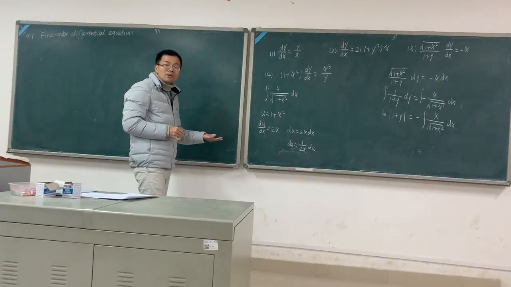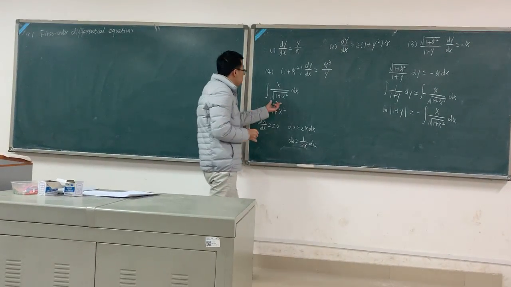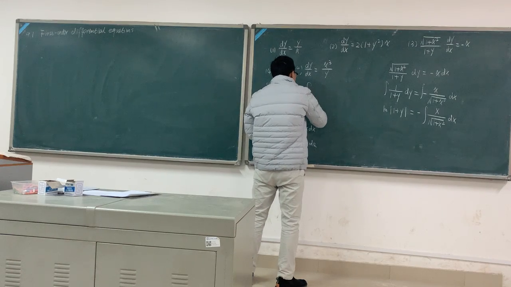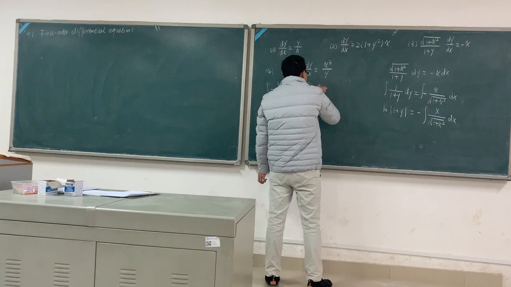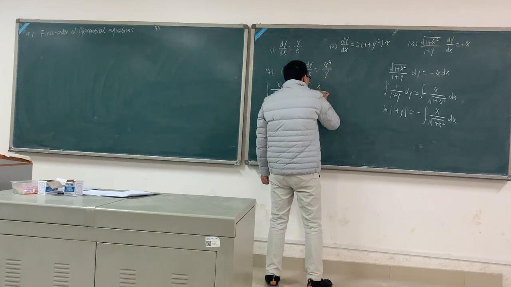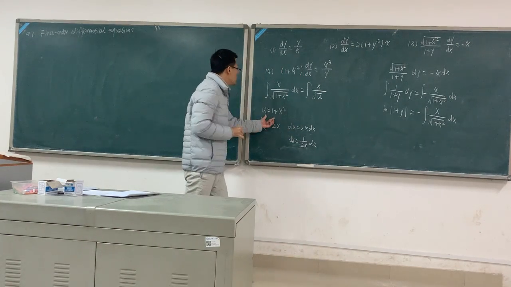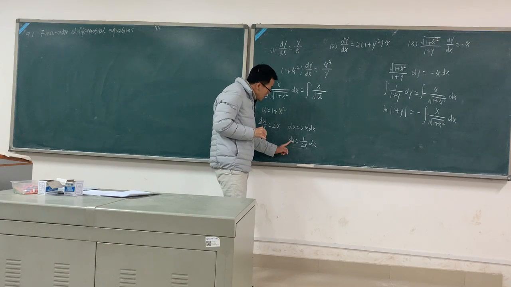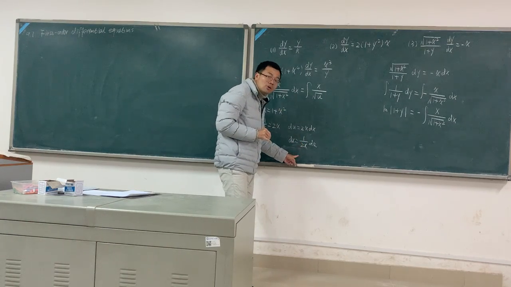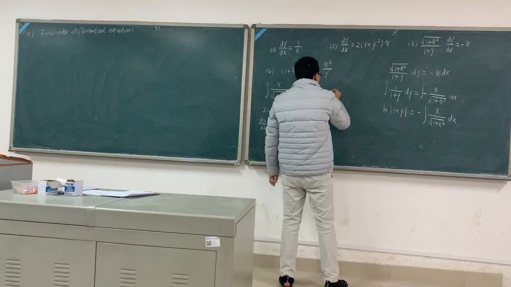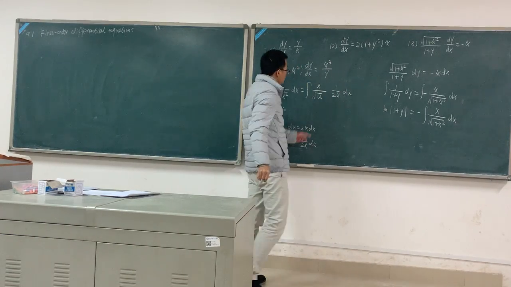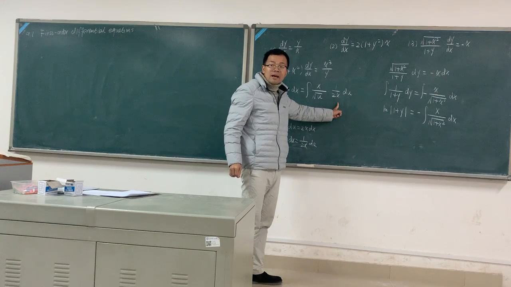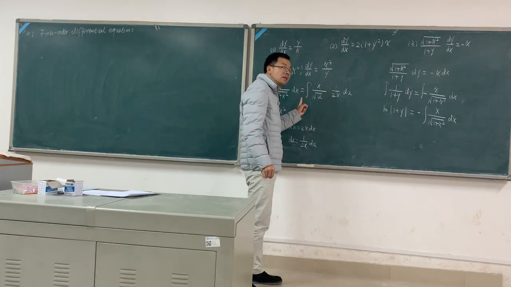dx equals 1 over 2x du. So from here we have the antiderivative of x over the square root of u. The square root of u dx is what? dx is 1 over 2x du. So here is 1 over 2x du. The x cancels, and the half loses the integral sign.